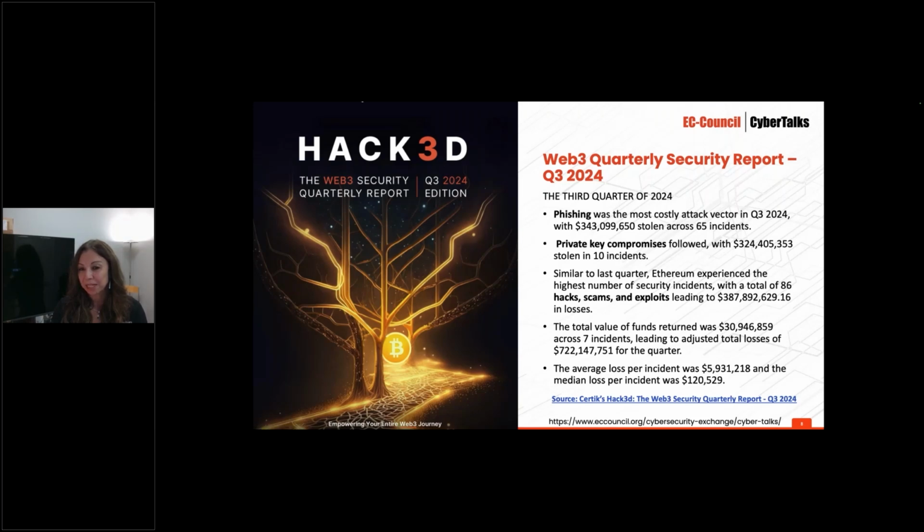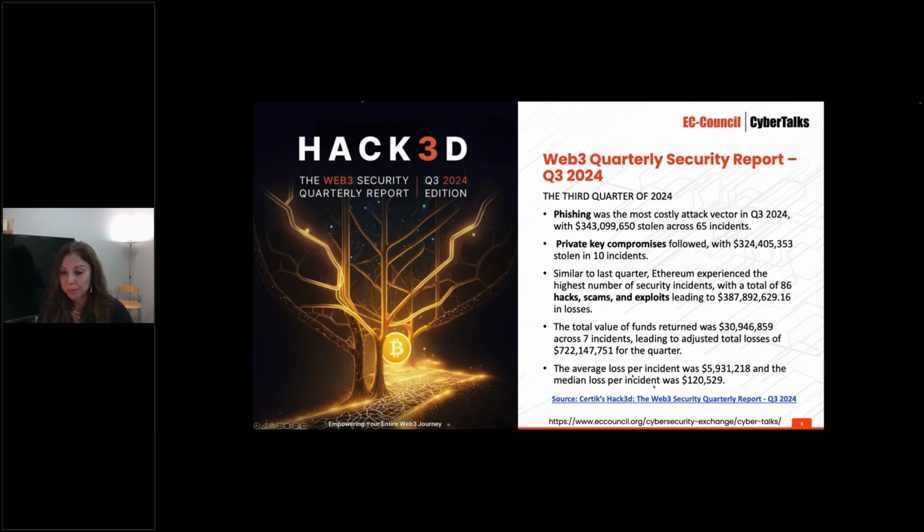Also, private key compromise was the second one. And then we see a lot of security vulnerabilities in the Ethereum platform, the Ethereum protocol, applications built on top of Ethereum. So you can see that this is also trending. And some of the threats that are unique in Web3 and DeFi platforms are some scams that we'll talk about, and basically exploits that are unique to vulnerabilities with the implementations of the Ethereum protocol and network.